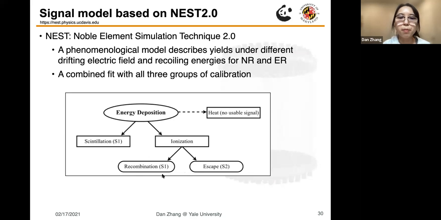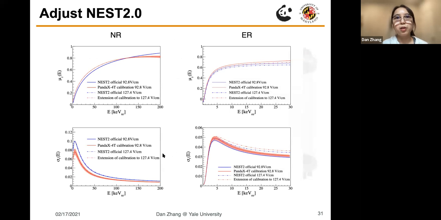And the median of recombination as well as the spread of the recombination is enough to represent the behavior of the bands. And this shows how well our calibration data constrain the signal model, shown as the red band here. Basically, the center of the recombination ratio is confined very well. And the uncertainty showing up in the fluctuation in the recombination ratio reflects the statistical error in the calibration data, because we only got around 1,000 to 3,000 events as calibration band, which leads to the error band here in our signal model calibration.